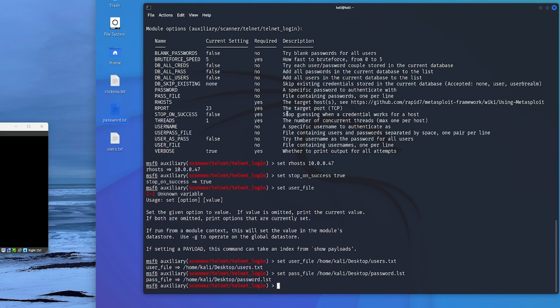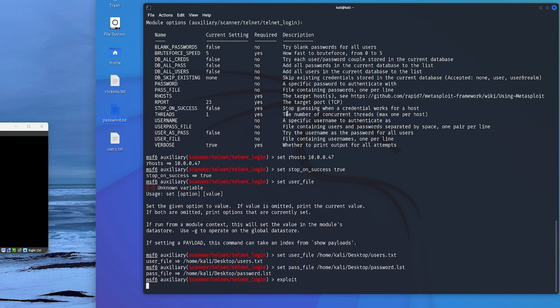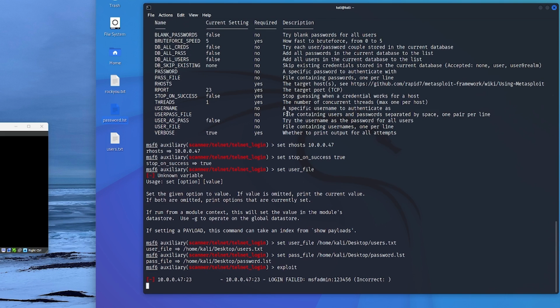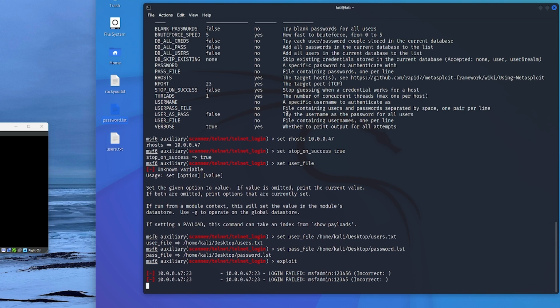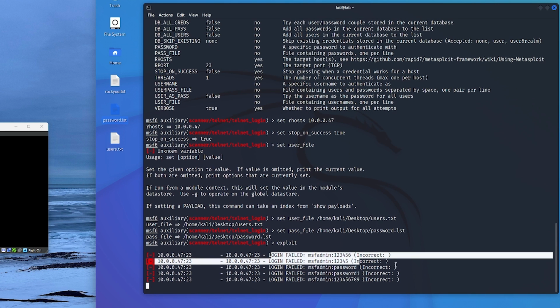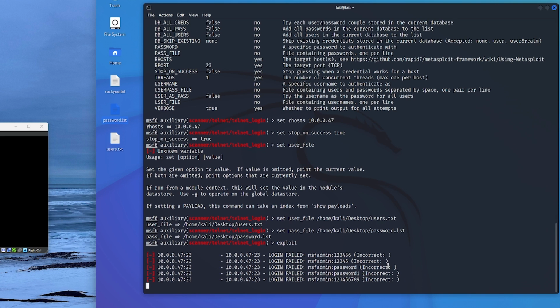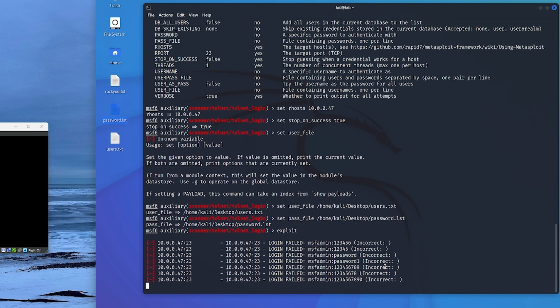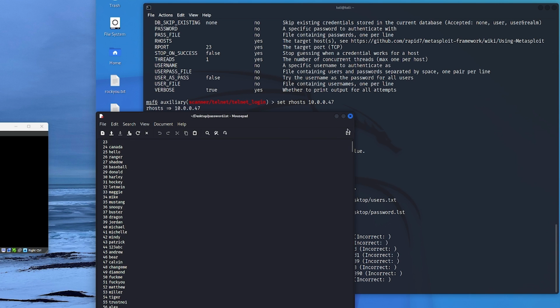And now we should be good to go. See, it's trying username admin with the password 123456. It's going to work down this list and try every password till it finds the correct one.